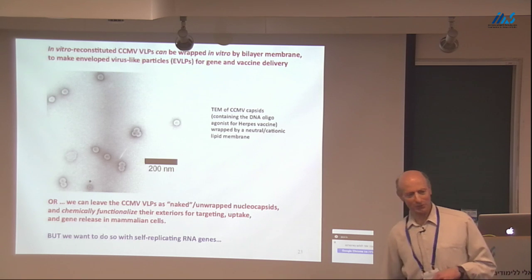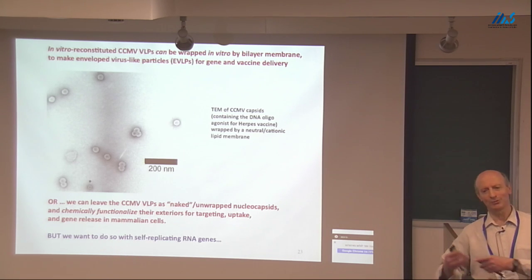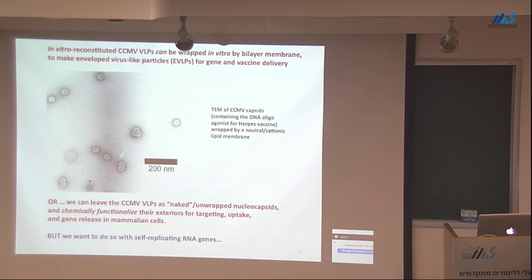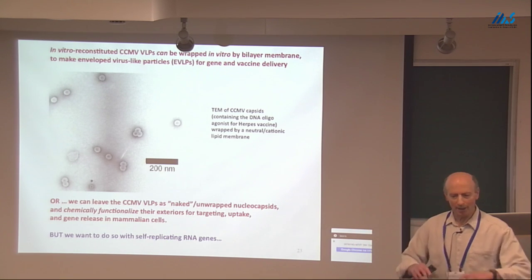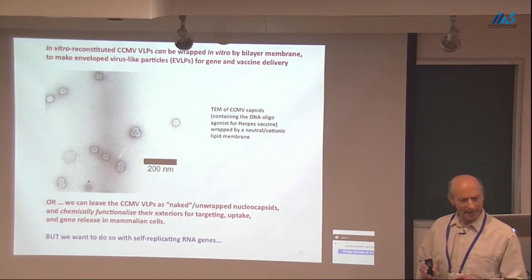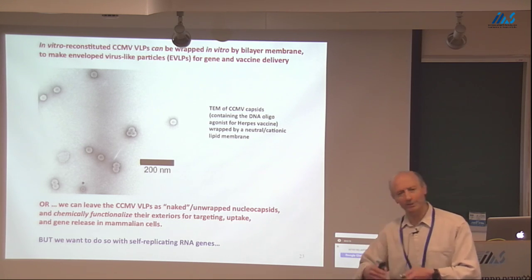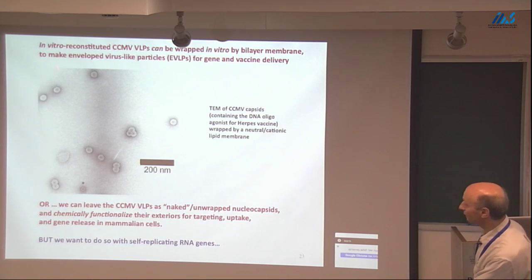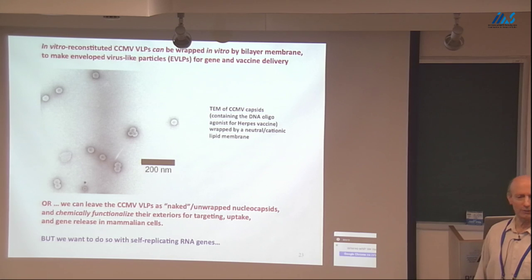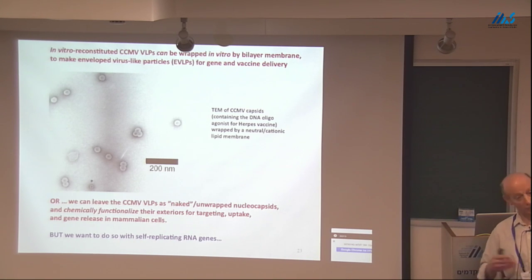We can make non-infectious enveloped virus-like particles. We first reconstitute the nucleocapsids using the capsid protein from the plant virus. We put any RNA we like inside. And because the outside surface of the capsid is negative, we just add a little cationic lipid to our usual formulation. We make up neutral but a little bit of cationic lipid liposomes in the presence of the self-assembled capsids, and each one of these is a T equals 3 structure with whatever RNA or DNA oligos we like inside, and it's wrapped by a lipid bilayer, which can be functionalized for targeting and uptake by cells.